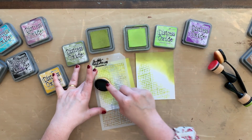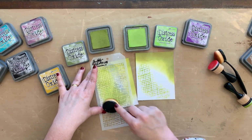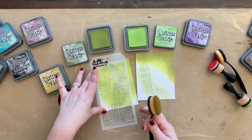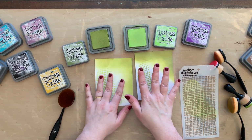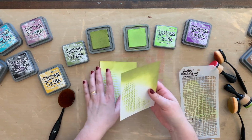Might as well try the different techniques, right? I love stenciling, don't you? You stencil a lot. I absolutely love it. Sometimes I forget about stencils, even though I have probably way too many. Every time I use them though, I'm like, why don't I use stencils more? They really are cool. They're great backgrounds.